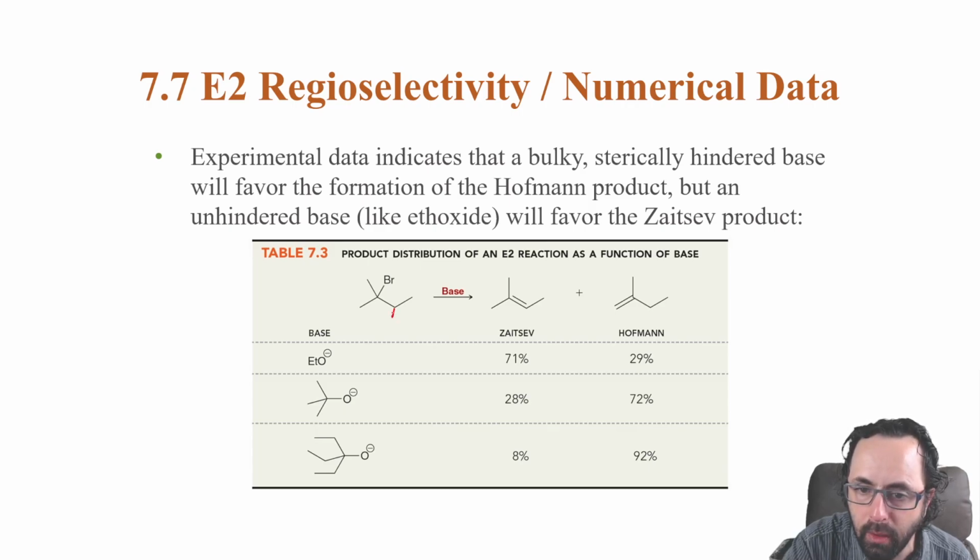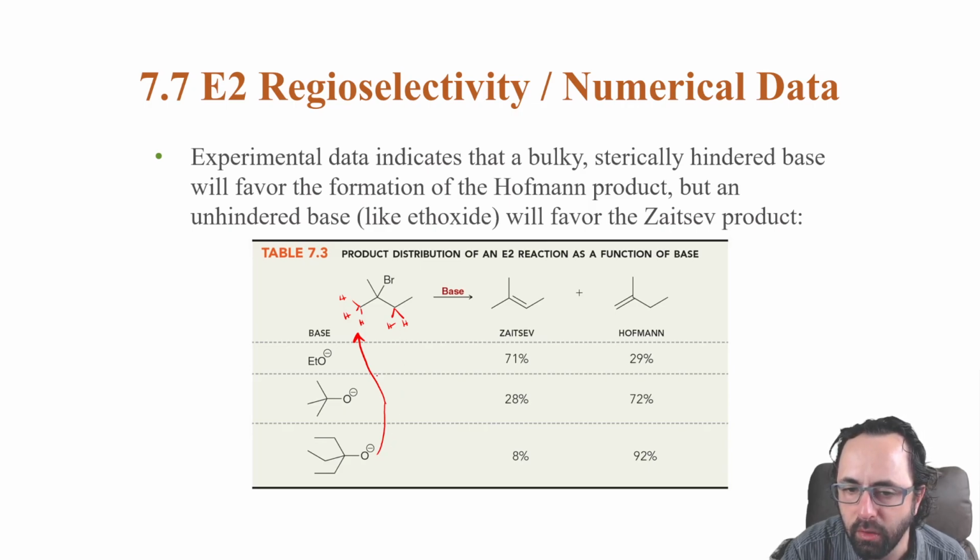For example, here there are two hydrogens in a more crowded position than the hydrogens here, which are sticking out with no other carbon atoms around them. And so when we have a sterically hindered base such as tert-butoxide coming in to take these protons, it will have an easier time getting into the less sterically hindered position, and a harder time getting into the other position. So with sterically hindered bases, we get a greater proportion of the pi bond going into the less substituted position, which is called the Hofmann product.